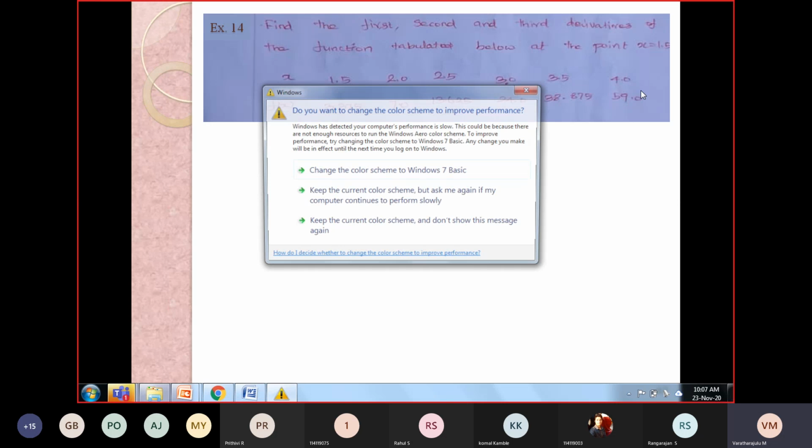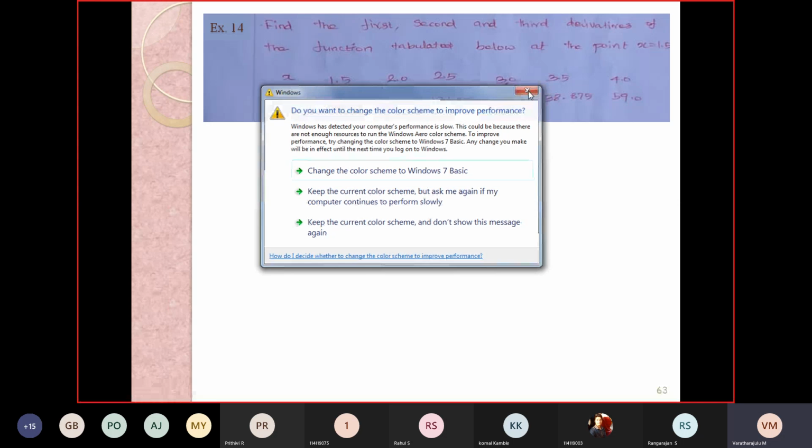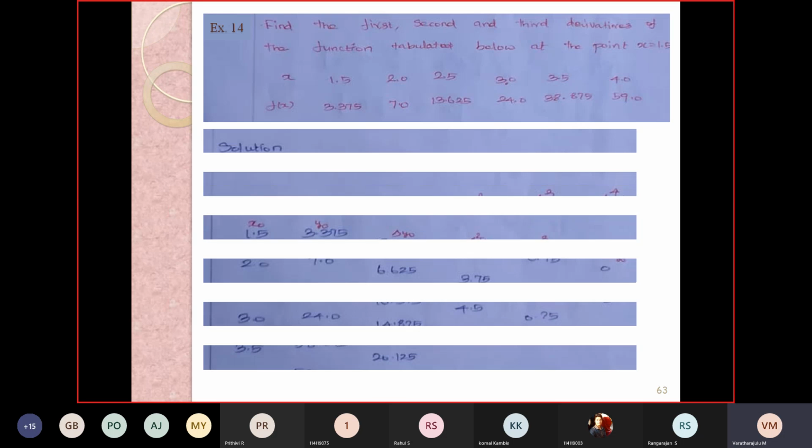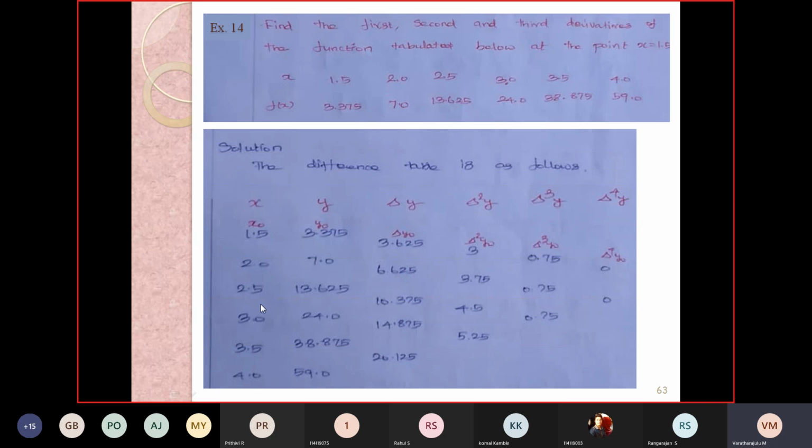When we need to find the derivatives, we need to apply this formula. Else, if we are doing interpolation, we need to find the intermediate value or the extrapolation. Then we need to worry about the conventional Newton's forward or backward interpolation formula. This is the difference table, and this is the first difference, second difference, third difference, and fourth difference. And at the fourth difference, the data becomes 0, 0. Therefore, there is no need to carry the difference to the fifth difference.